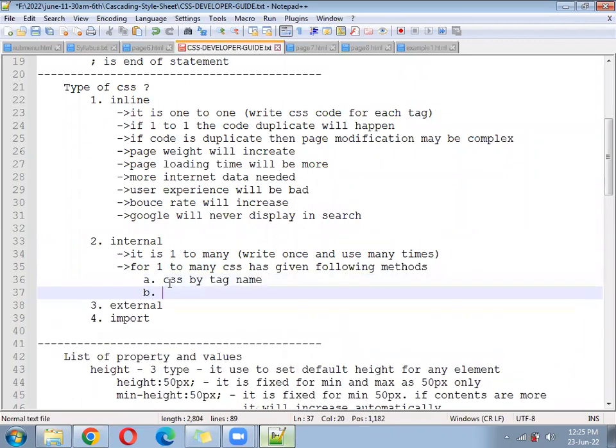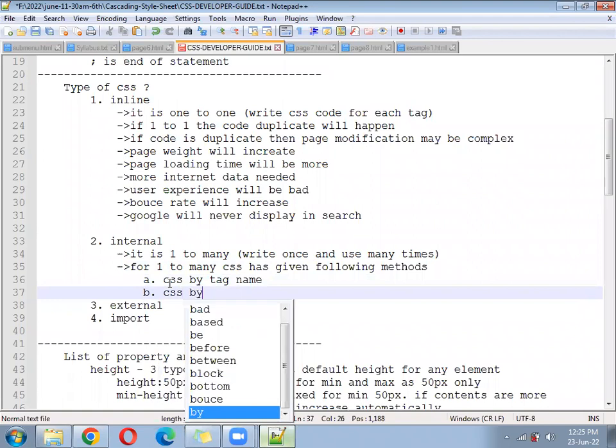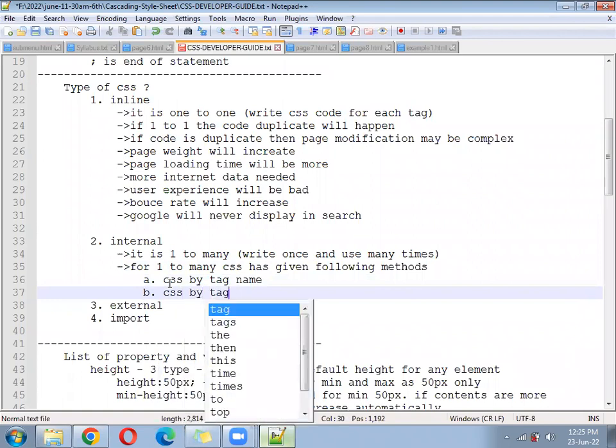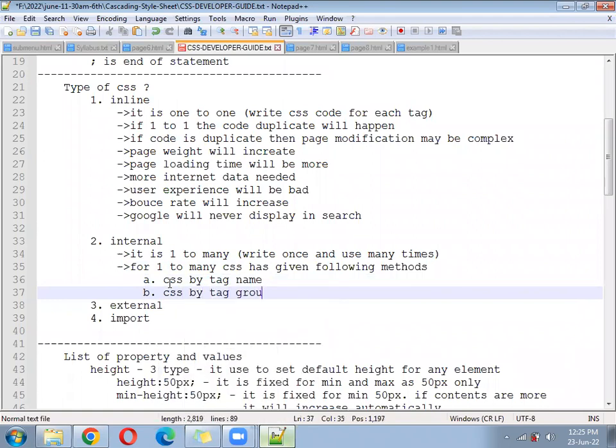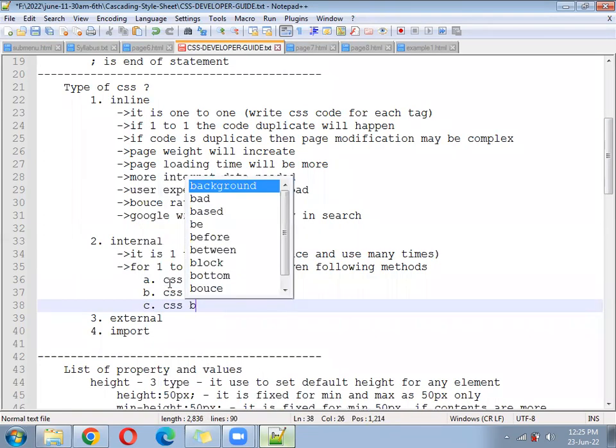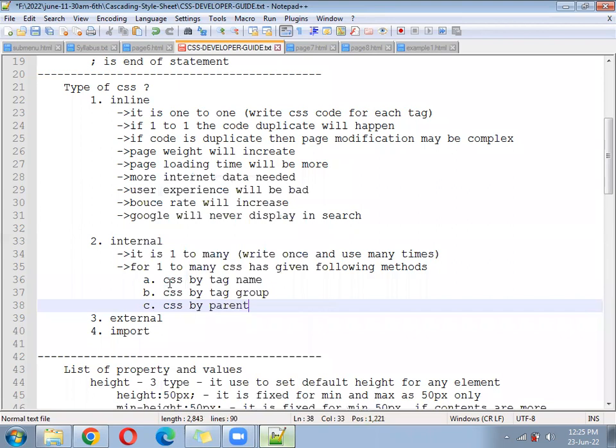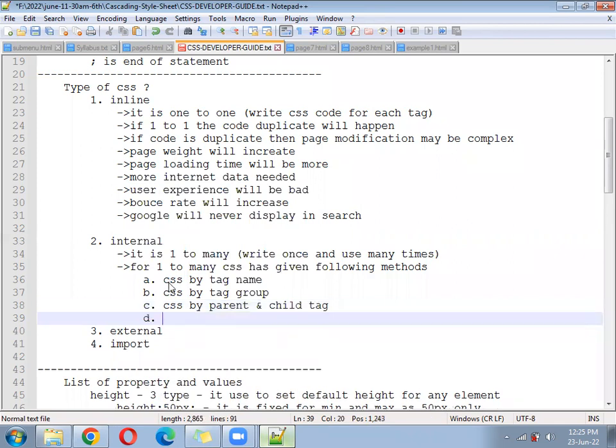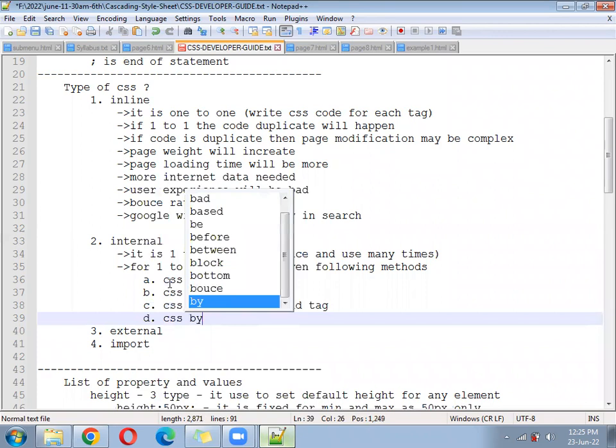B, CSS by tag group. C, CSS by parent and child tag. D, CSS by ID.